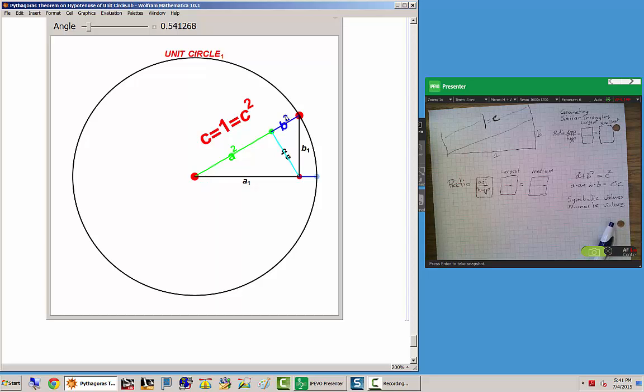This has some curious labeling on it. It looks like a squared plus b squared is equal to c squared. In the special case that c equals 1, then 1 is equal to c squared, and we can say that a squared plus b squared equals 1, or a squared plus b squared equals c squared. Anyway, this is a unit circle, so between the center of this circle and the outside of this circle is 1.